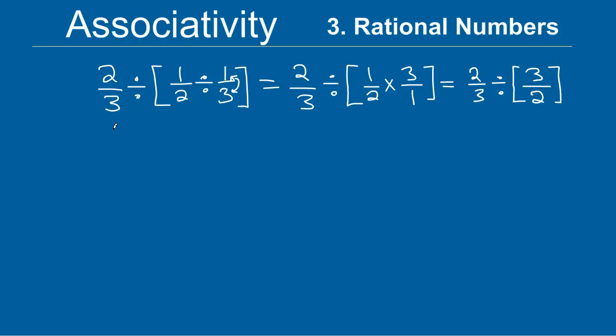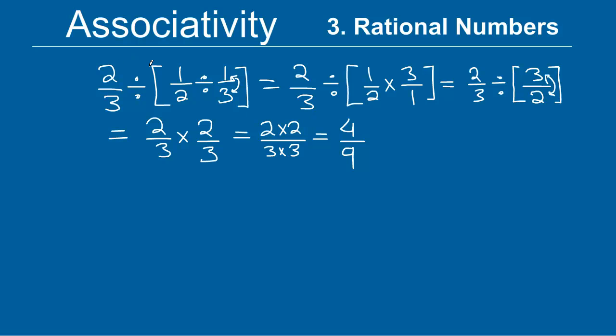And now this is equal to, so we write 2 by 3 over here, and we are going to again switch this. So when we convert this division to multiplication, we have to reverse the numerator and denominator. So this will become 2 by 3. So now we multiply 2 times 2 in the numerator, and for the denominator we get 3 times 3. It would have been really cool if this were opposite, then the entire thing would have cancelled out, right? Anyway, we now have 4 by 9. So this operation has given us the value 4 by 9.